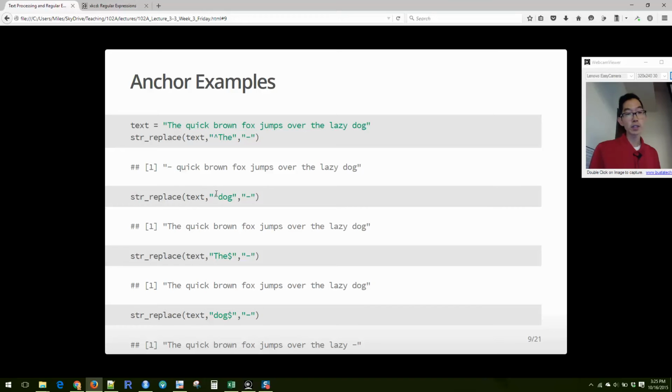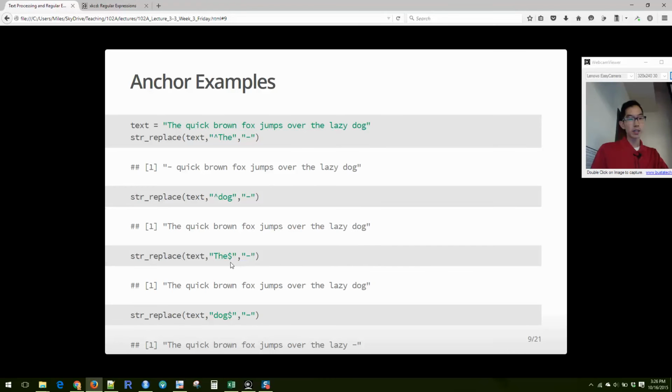Over here it says replace instances where the string begins with the word dog. Okay, begins with dog. It says I looked at the beginning, it doesn't match the beginning of the string, so over here this doesn't get replaced because this is not at the beginning of the string. All right, is the distinction here okay?